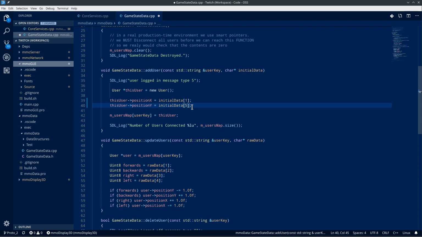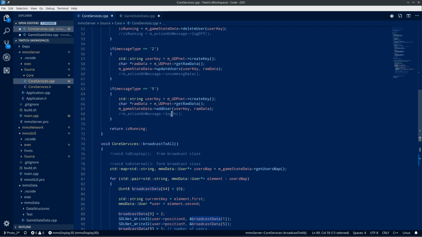I don't like this. It's a pointer. Raw data, that's a pointer. I'm not keeping it though.